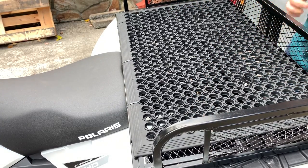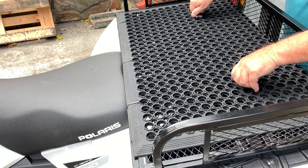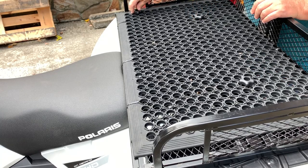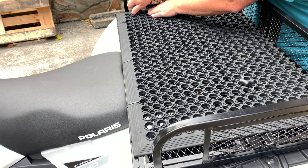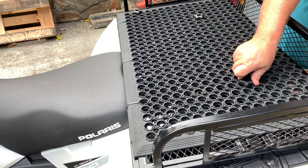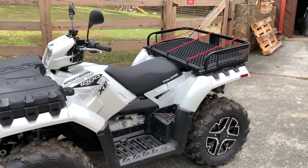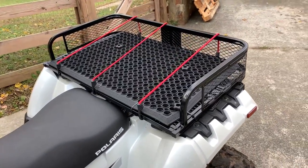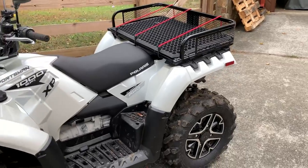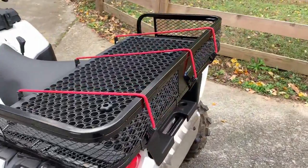Then I can just use the lock-and-rides with the spacers and lock this into place using all four of these. So here's the finished product. Very simply, I added some bungee cords to help hold things on there. Adding that floor mat prevents things from sliding around — I've already put a chainsaw on it and it didn't slide when I had the bungees on. So in just a couple of minutes, I can go from having a two-seater to more of a utility vehicle, and honestly about 90% of the time I'll be using it as a utility vehicle.